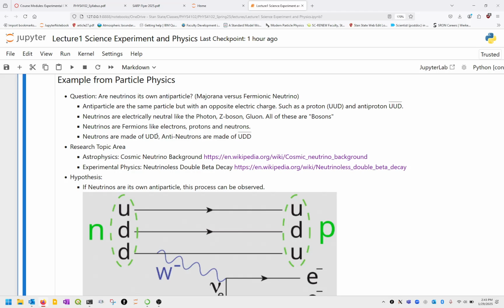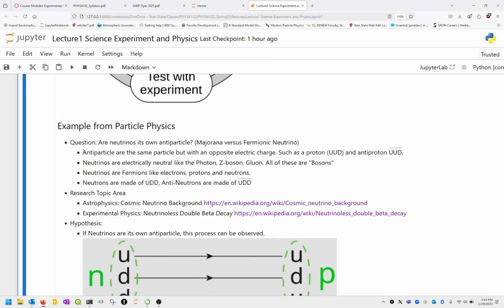But if you basically smash things into it and break that neutron apart, instead of getting one up quark and two down quarks, you actually get an anti-up quark and two anti-down quarks, right? And that way, now these little quarks have charges. Now you can measure whether they are particles versus antiparticles. Okay. Unfortunately, we cannot do this with a neutrino because so far we have not been able to break the neutrino apart. Okay. So the research topic, right? This is the question: we don't know, right? Even today, we don't know, actually.